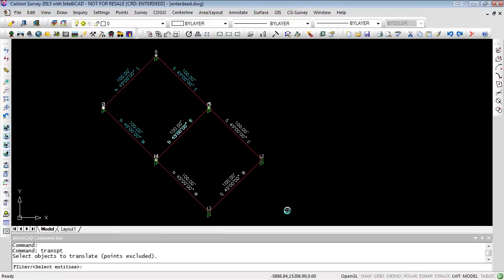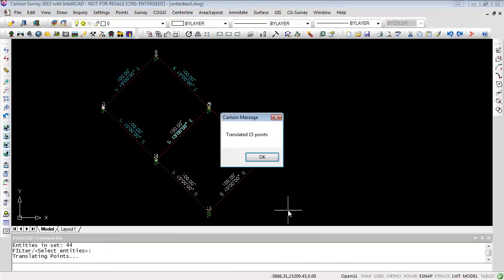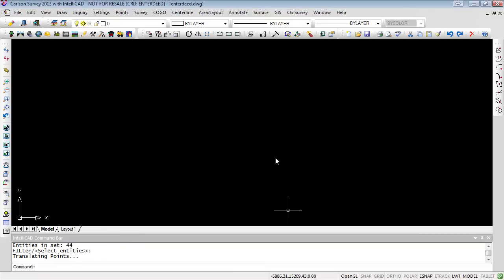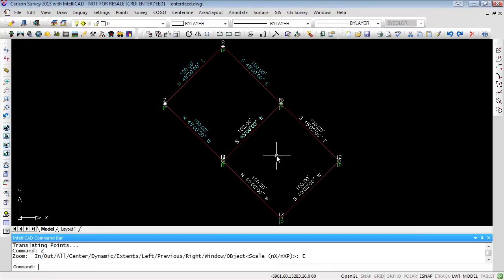Okay, I'm just going to type all for everything and hit enter. Translated 15 points. Looks like everything went. Zoom extents.